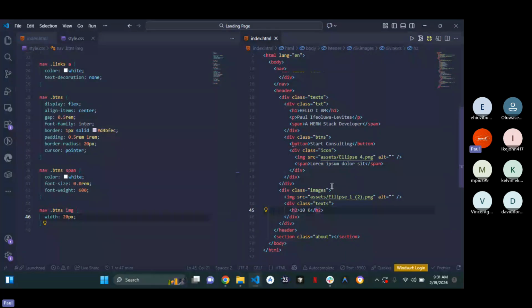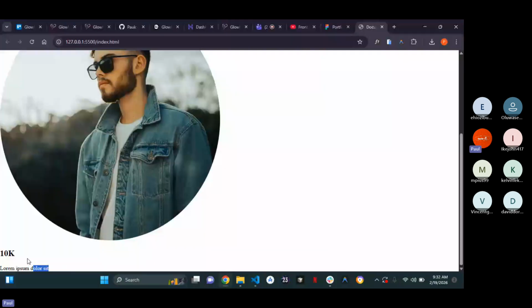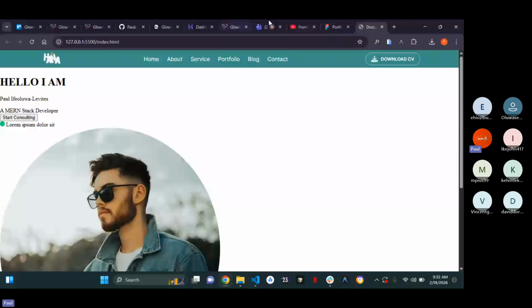I think it's together, not separately. Then we're going to have a span tag also, and we're going to paste this here. So for now, we've been able to create this. We'll style it up and make sure that it looks exactly like the design that was given to us.